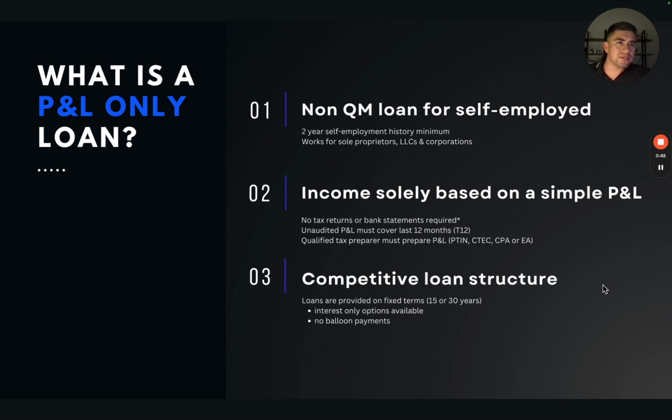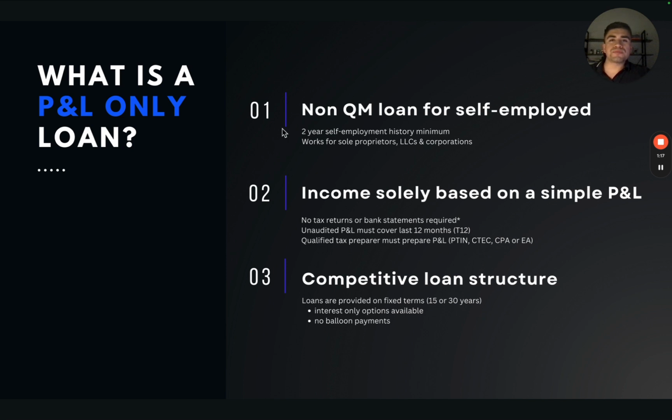All that means is that it simply does not conform to Fannie Mae or Freddie Mac guidelines, which allows a lender to basically establish their own guidelines, right? So think of it as an in-between conventional loans and hard money. You're getting the terms and the rates of conventional loans, but you're getting the leniency of guidelines that you would get with hard money, right? So it's kind of in between.